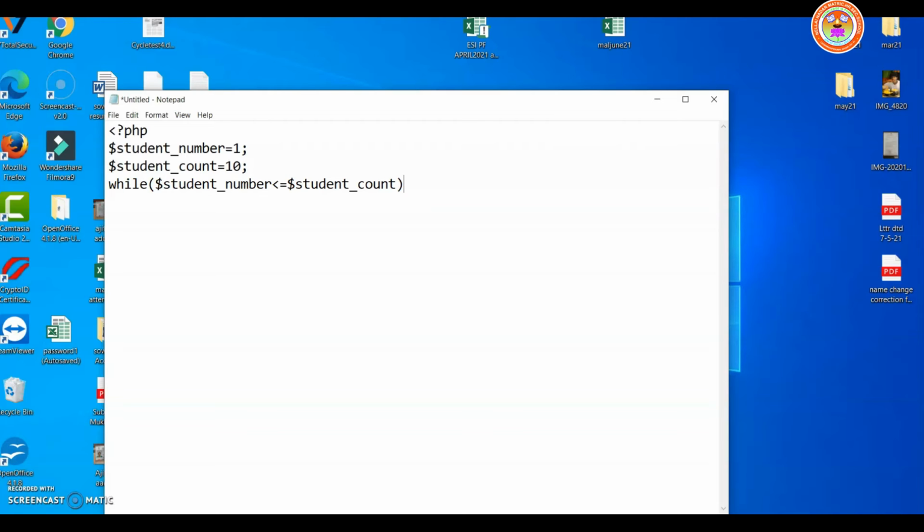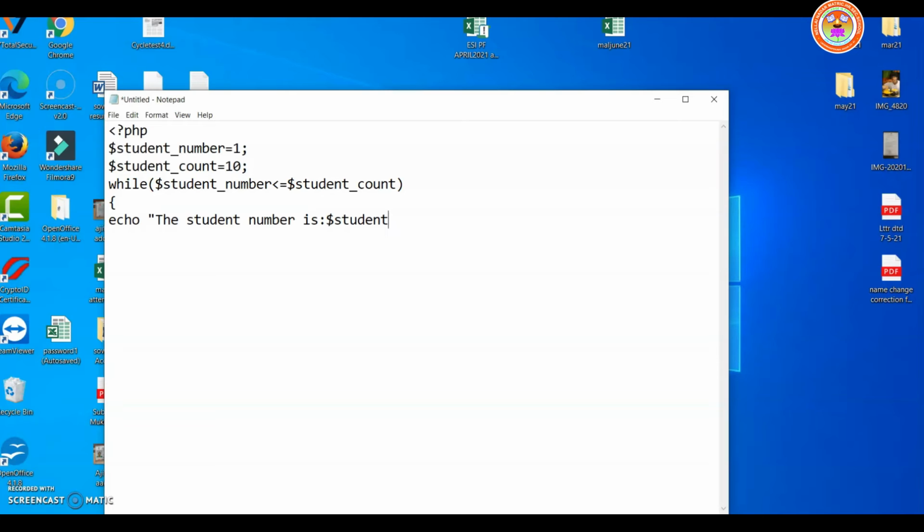Okay, this is the condition. So after giving the condition, open flower bracket and type echo "the student number is: " student, which is given in your book.